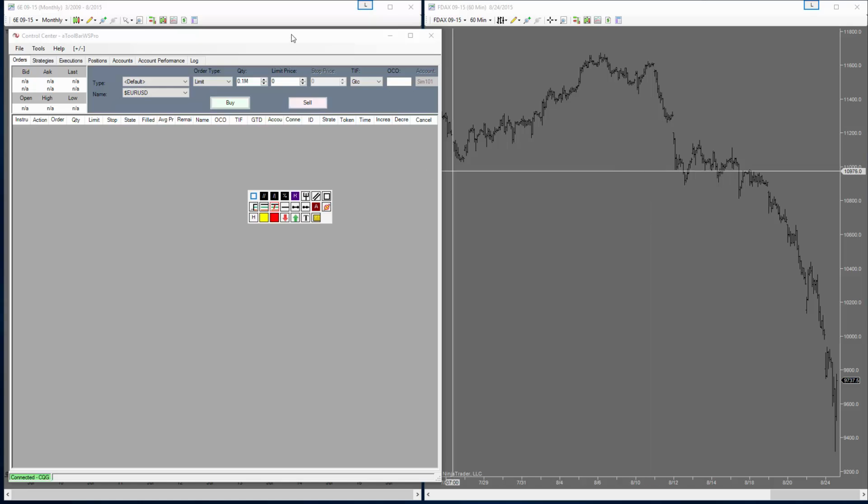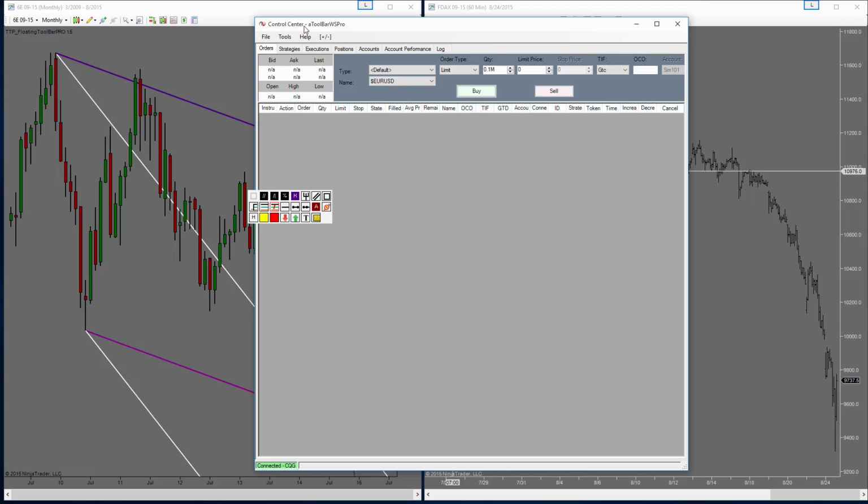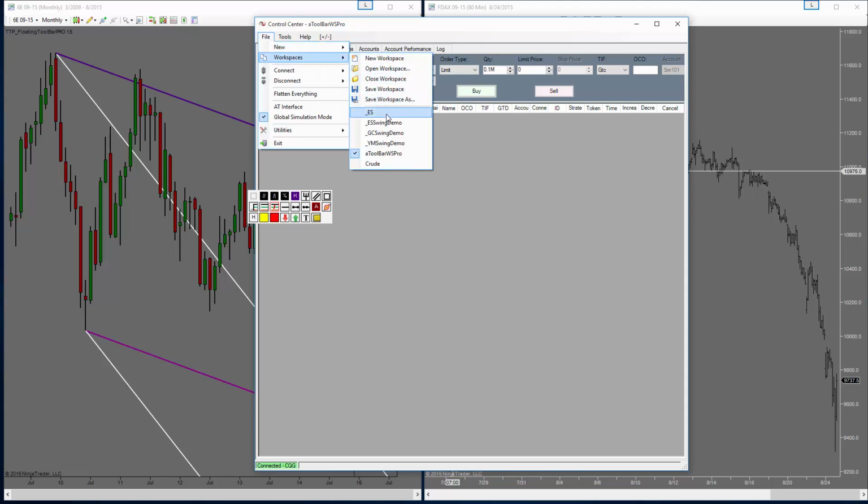Okay, so now we're open and connected, and you can see I have created this. Well, it's already been created, but we have a separate workspace for the Toolbar Pro and the Workspaces Pro. So when I look to the workspaces, I have all of these workspaces open. So that's what you want to do first. You want to set up all of your workspaces. Make sure all of the workspaces that you want open are already open and set up just like you want them. You want to have a separate workspace for the Toolbar Pro.